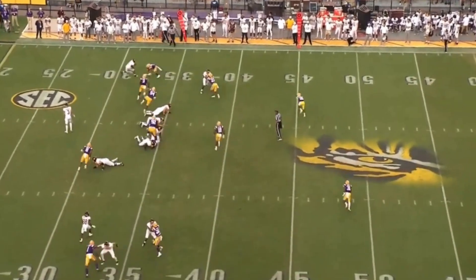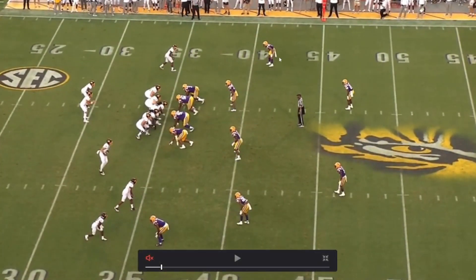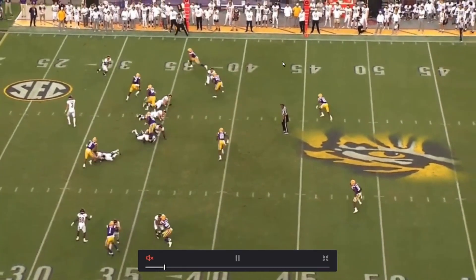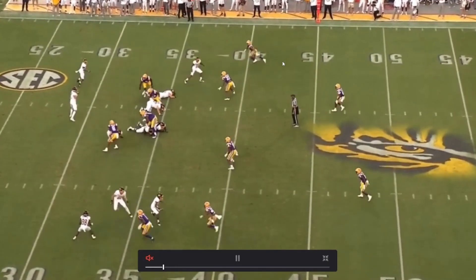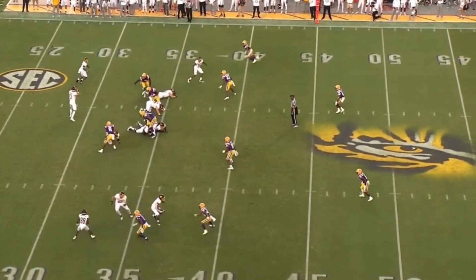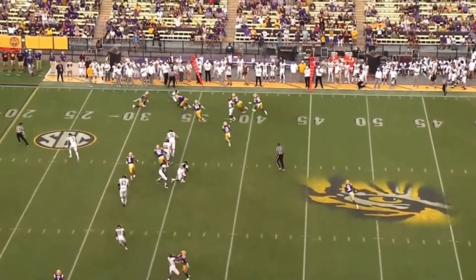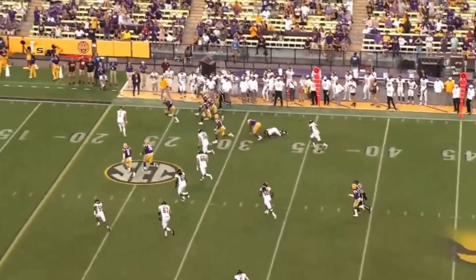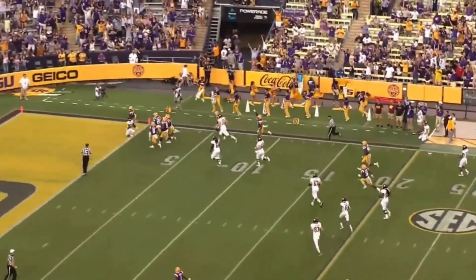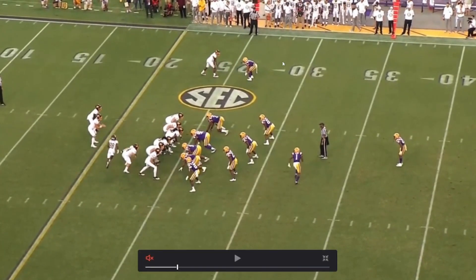Yeah, it's how smooth he moves, and when he makes a decision, he's going. So this is like a huge click and close. He's here at the top of your screen again. This is like one of his highlight films from all the things you see on ESPN, NFL Network — the click and close. He's diagnosing already. The quarterback's sitting in the flats, he's getting downhill fast. Knocks the crap out of the guy, fumble, and the rest of his teammates returning it to the house. Top of your screen, break it down.